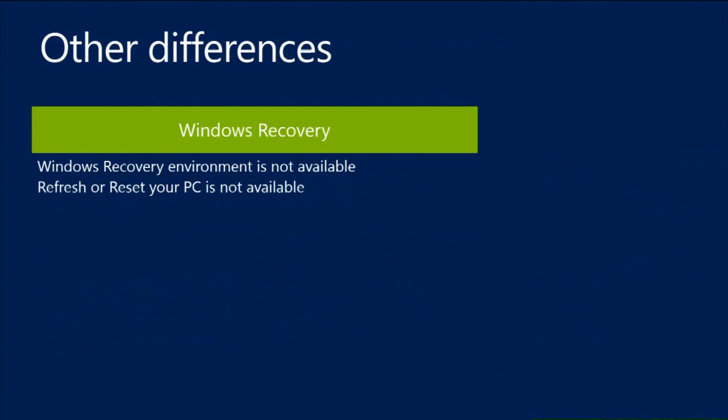Just a couple other differences, things you need to think about. Because of the size of the Windows To Go drives, they're not huge drives for the most part. One of the things that is not available by default is the Windows recovery environment on a Windows To Go drive. So what does that mean? With the Windows 8 feature, which is the reset or refresh your PC, that does not work on a Windows To Go drive. We would suggest, if you had a faulty drive, re-image that.